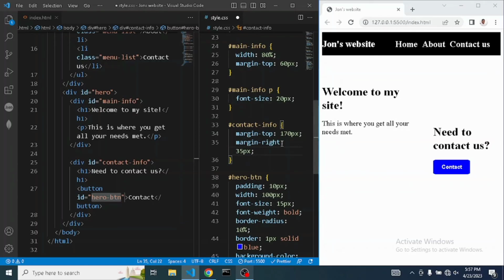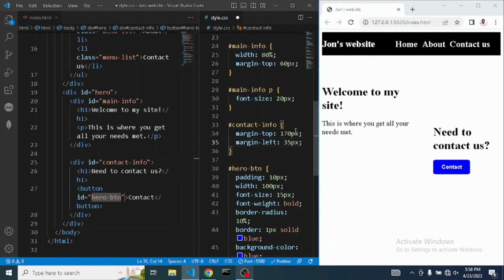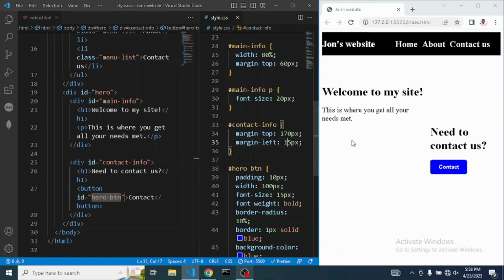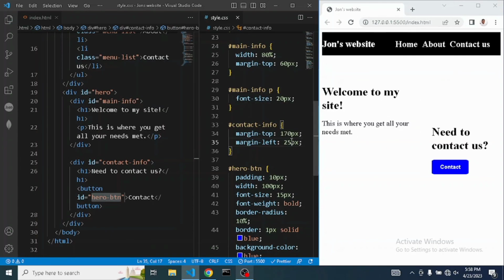So I could say margin left should be 15 px. So yeah, it moved a bit, and let me see. So I think it's okay now. So both of them will actually do the same job. They're going to do something similar.